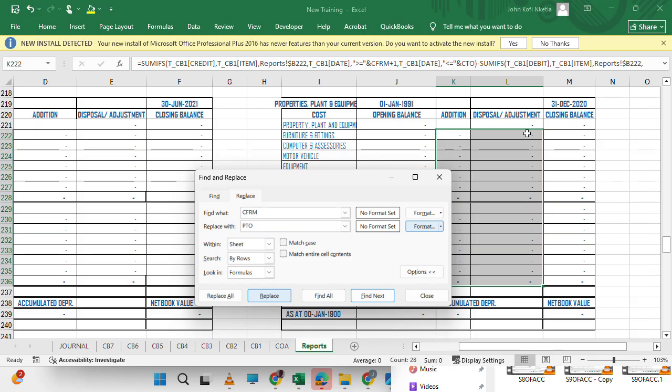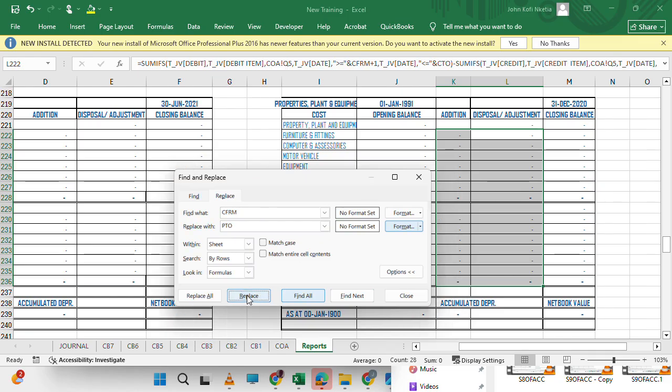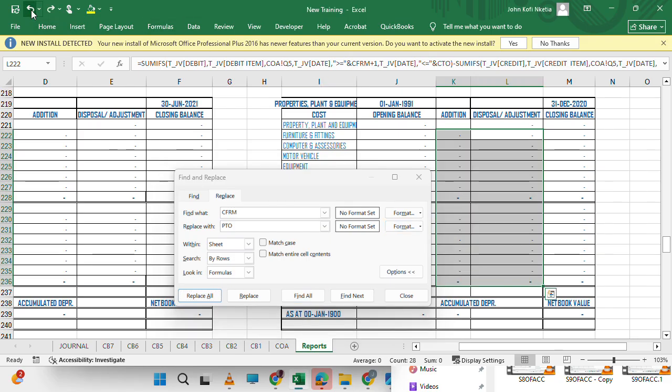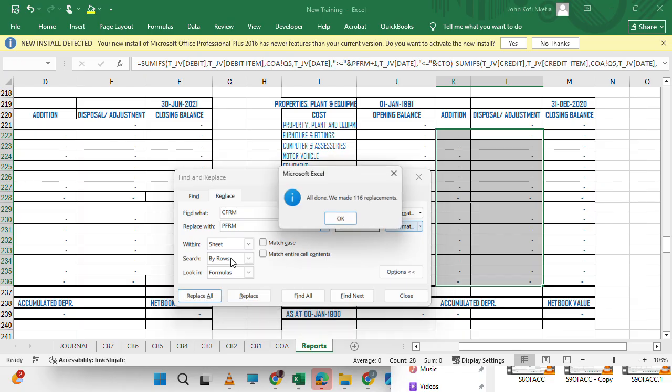So let us replace everything. And where we have C2, no, let us undo it first. All right, so from the C from, it should be P from, right? So we are now correcting everything.